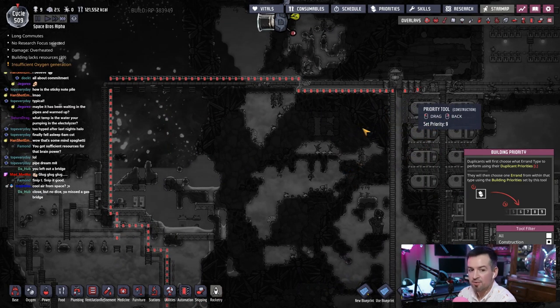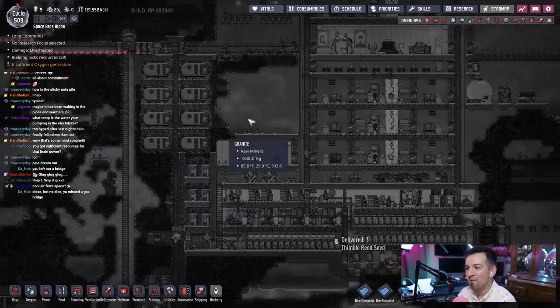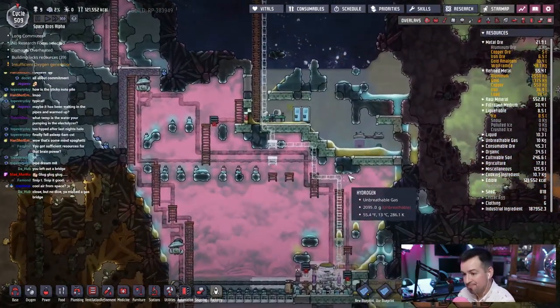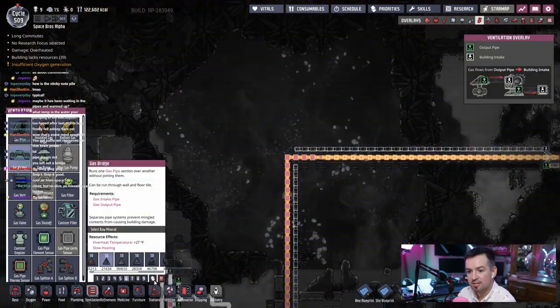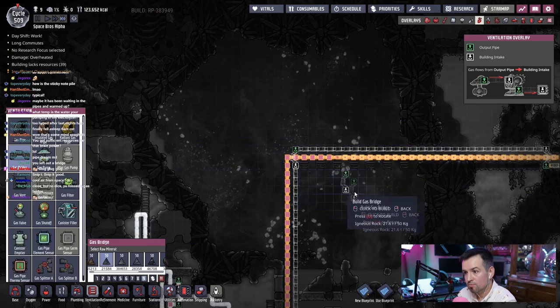Good. They did everything on that side, which is great. Yeah. Thanks, Hub. That one. They still have a lot of pipe to build, though. 9, 9, 9, 9, 9, 9. Good. Let's get that bridge in place. We'll make that a 9 as well. Good.